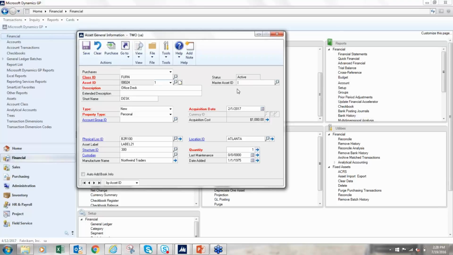And then finally, up at the top here, we have master asset ID. And so what this field is meant to do is it allows you to group several individual assets into one master asset, or a lot of people use this like a capital project. So you can have many assets, but they can all have the same capital project ID up here so that they're all kind of grouped, and you can run a report and show me everything that's in a particular capital project.